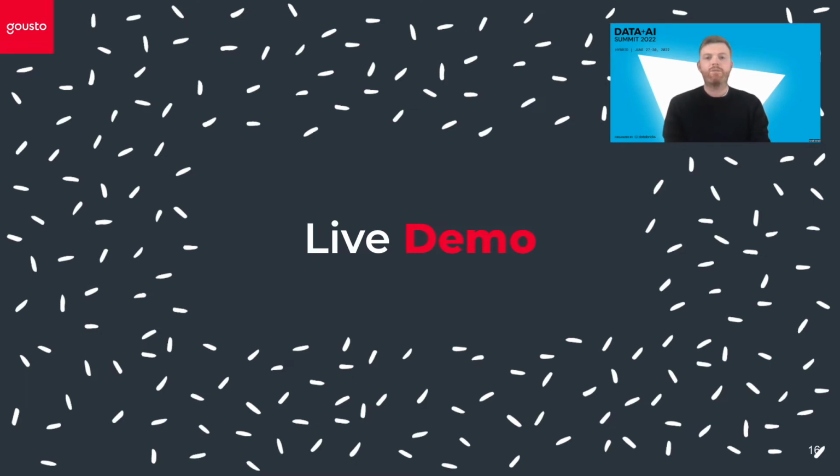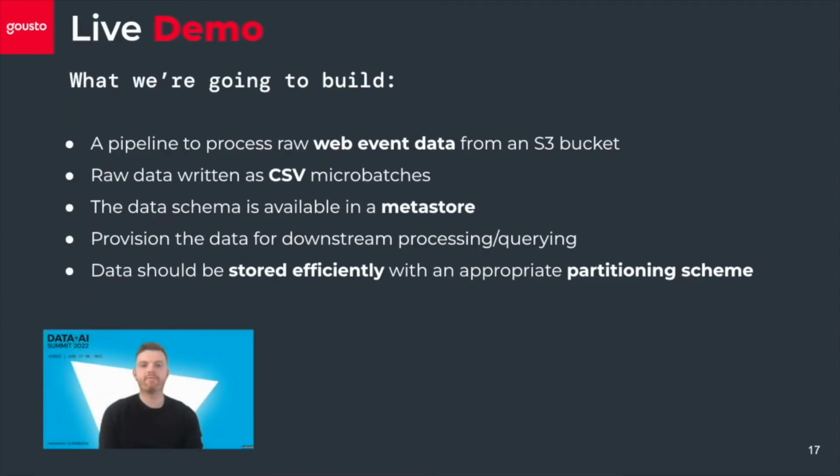Today I'm going to be giving you a demo of ΑLaSpark, as well as going into a deep dive on how ΑLaSpark works. We're going to use ΑLaSpark to build a pipeline to process some raw CSV data into a process bucket for downstream users to query. At Gousto, this would usually mean leveraging the streaming capability of ΑLaSpark with Databricks Autoloader. However, for the purpose of this demo, we're going to be operating in batch mode.